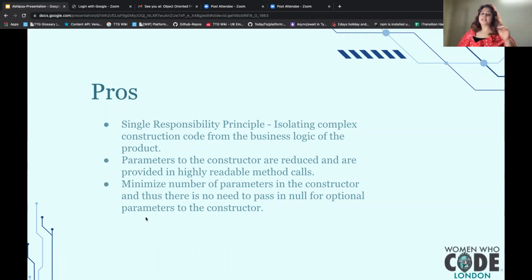We have separated out all the representations in separate builders, which is why it's easier to maintain that code and to read that code. It's highly readable as well, and it reduces the complexity to a great extent.